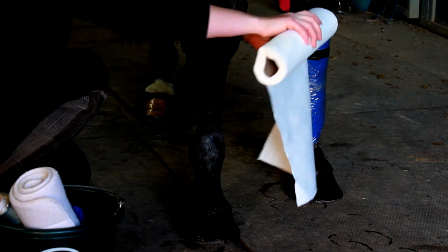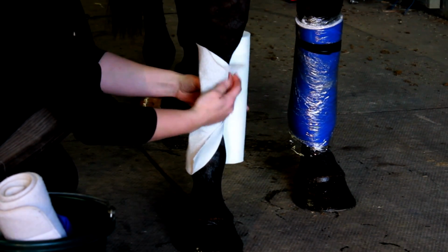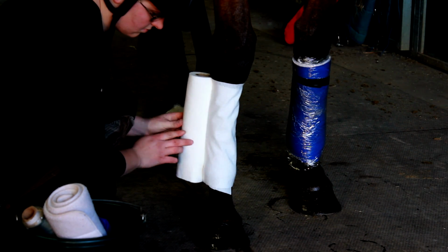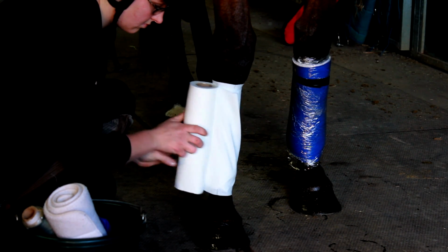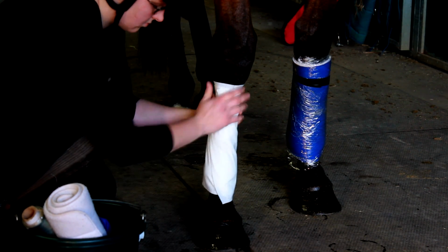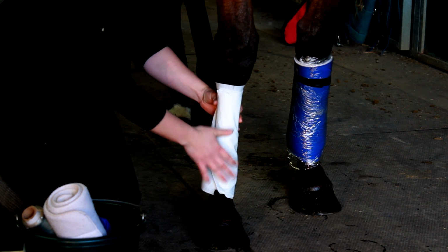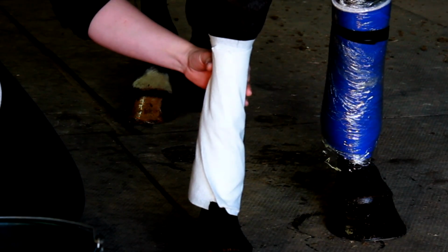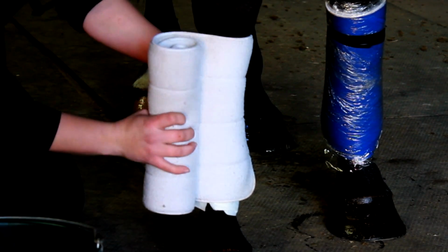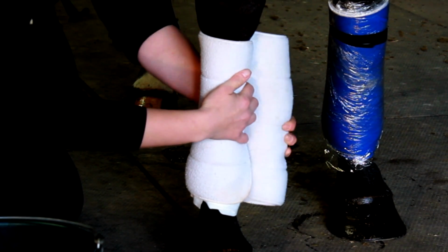Now you're going to take your cotton, starting on the inside, go across the shin first. I'm using paper towel, but if you're using cotton, that's actually better. You're going to take your no bow and put it on the inside of the cannon bone and come forward across, keeping consistent pressure.